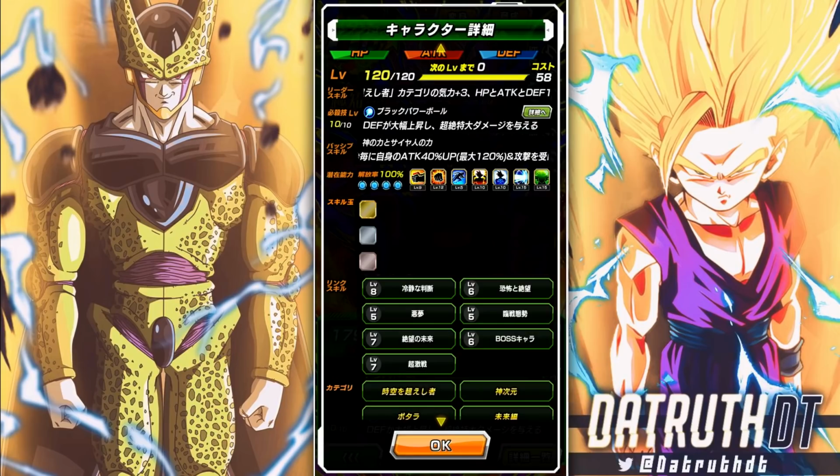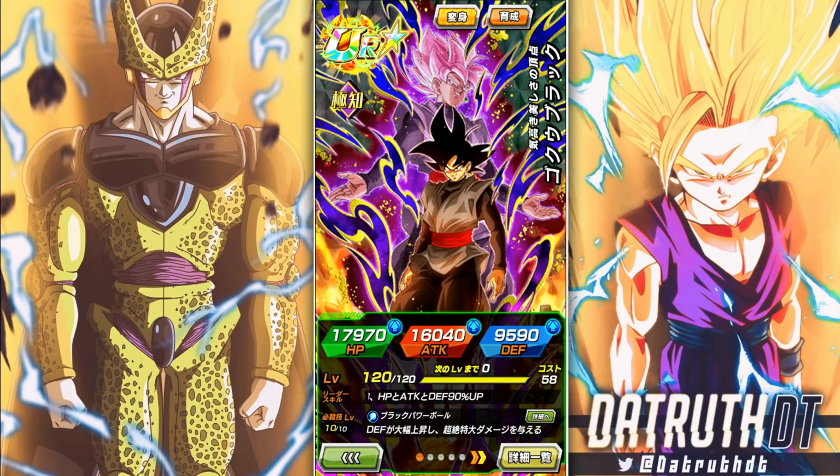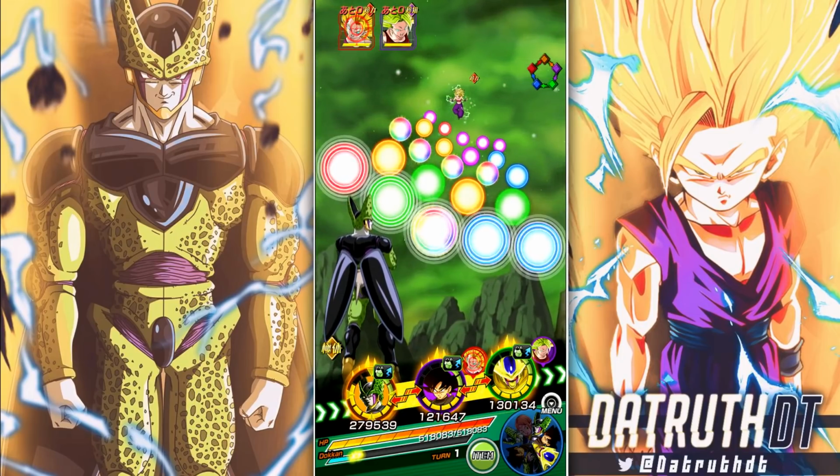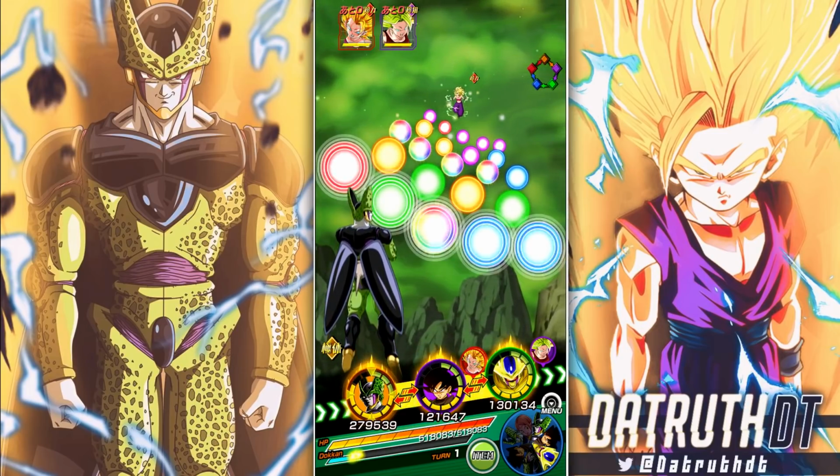One good thing about Int Goku Black is he is a Big Bad Bosses unit, so if you have him at level 10, he's definitely better with that. I'll probably do a level 10 video for Goku Black at some point once I finish grinding his links. But once we get a stronger Time Traveler leader for this team, it's going to be really, really nice.